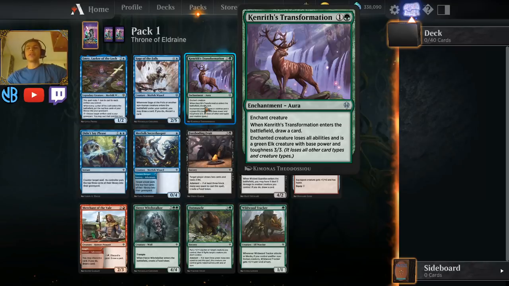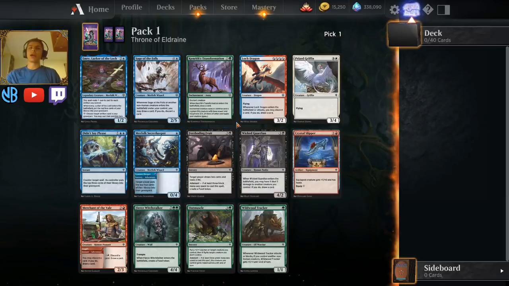Similarly, in a different vein, Kenrith's Transformation did not perform well for me in my last draft, even though my deck was sweet. If you'd want to see that video, I'll have a link to that in the description, and you can just find it on my channel. But Kenrith's Transformation was a card that I thought was going to be quite good, but it ended up performing quite badly. I never wanted to use it on my opponent's creatures, and usually I was just turning a 2-1 into a 3-3, which is not really a great deal. It's okay, but not really a great deal. So I don't think this card is really that good or a high pick.